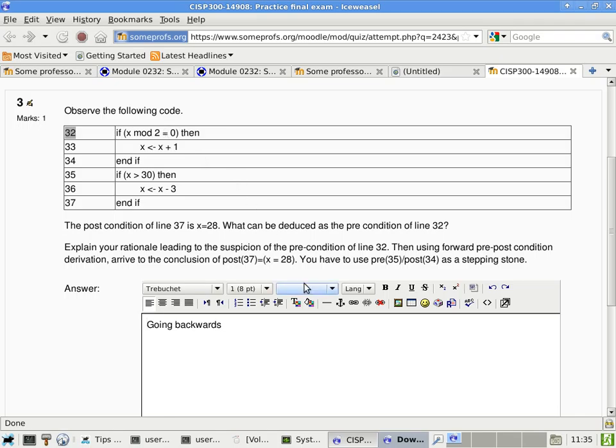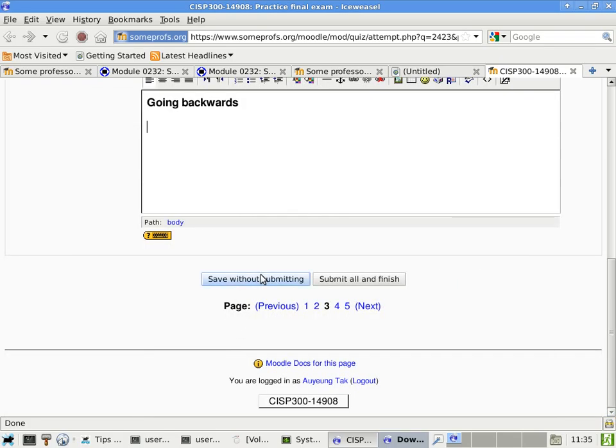Now, if you want to be fancy, you can also use a heading to mark this is before, this is going backwards, the other way is going forward and stuff like that. But you can also, in this case, use save without submitting to save the partial answer. Okay, it's easy. There's nothing to upload.